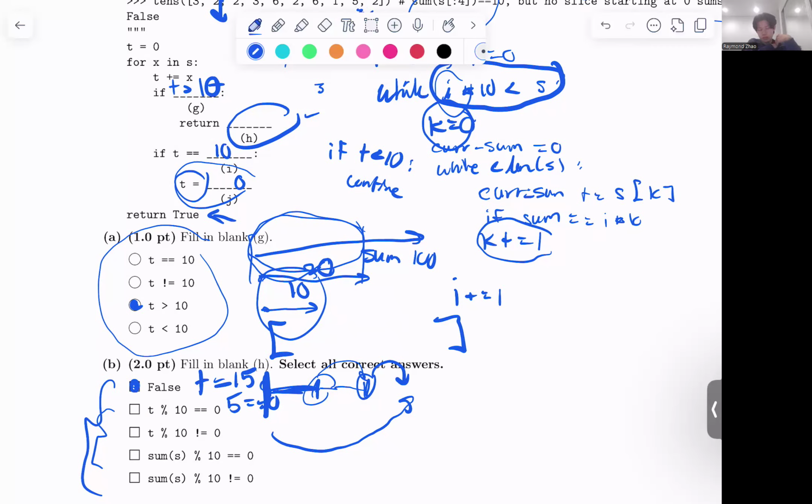Okay, so it seems like my solution always just returns false. Is there an edge case in which you would actually want to return true? And why would it fall under the t is greater than 10 case?